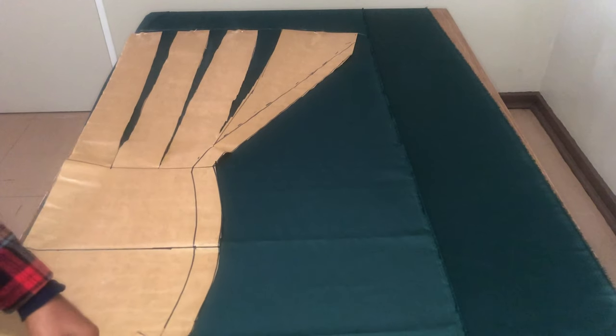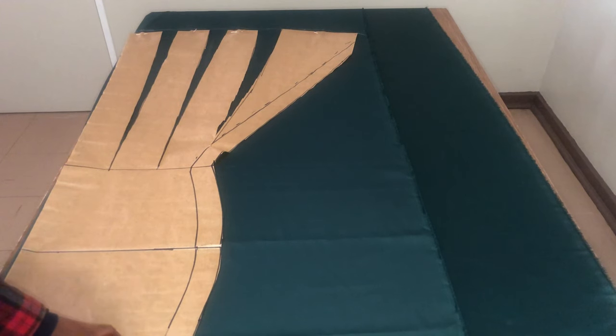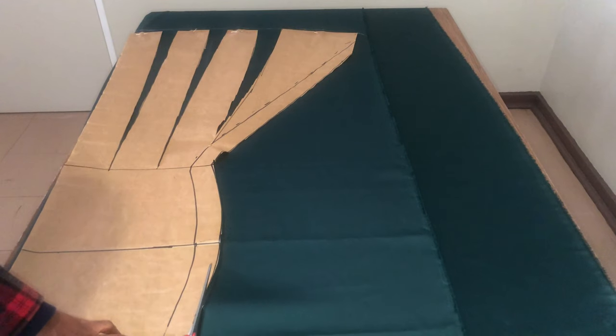Remember, I already added allowance to it, so there is no need to add another allowance on the fabric. So I'm just going to cut everything out now, and then I'll show you guys after.